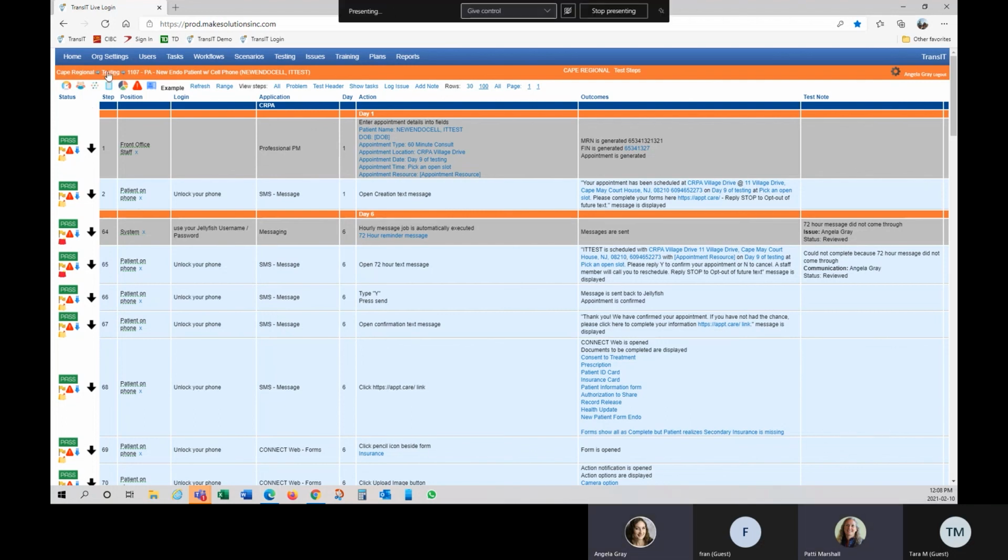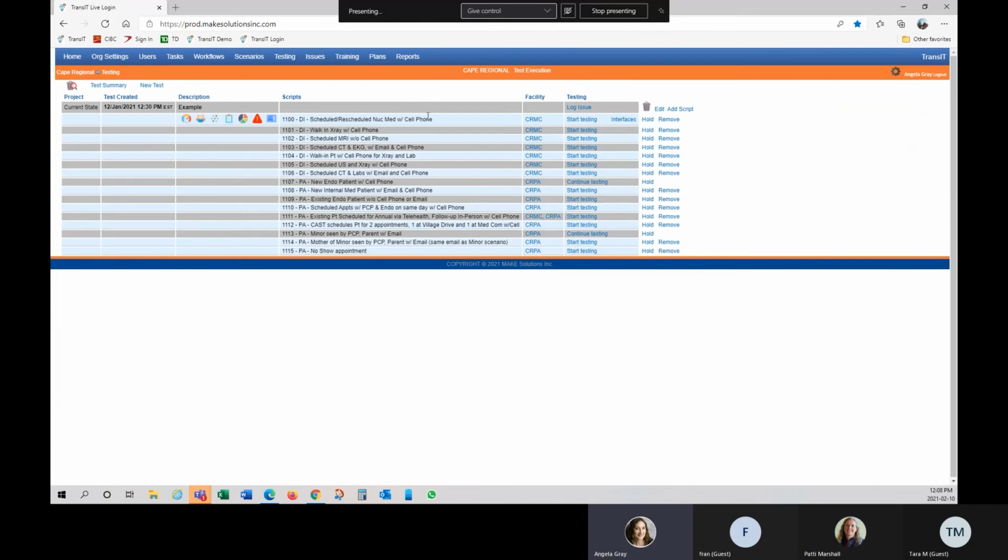Patty mentioned that this is available for you to play around with. There's nothing that you can do to harm anything here, so you don't have to be afraid that if you go out and start executing on stuff it's going to mess anything up. This is safe for you to play with as much as you need. And if you have any questions while playing around, please don't hesitate to contact me, because I'm happy to walk you through any questions you may have.